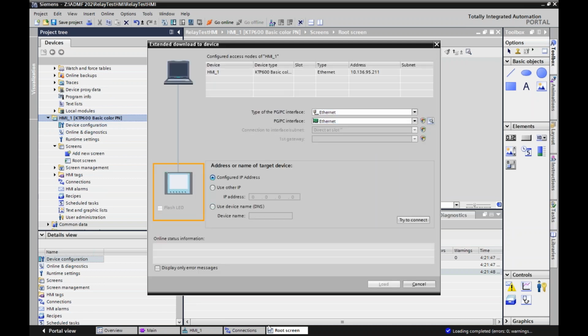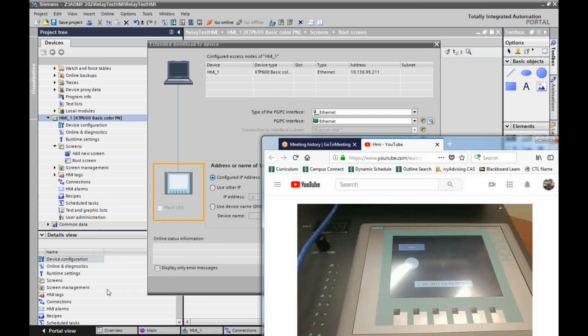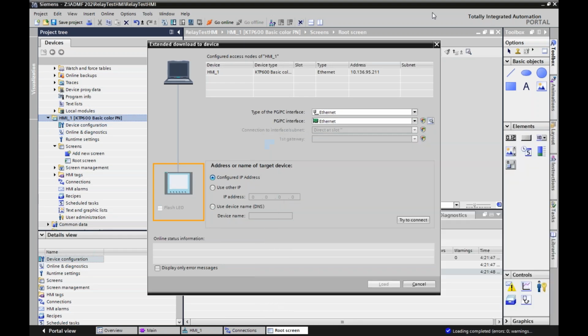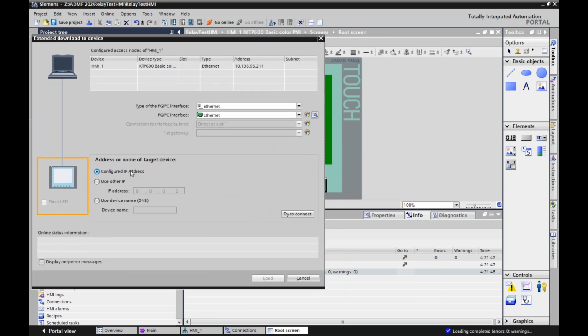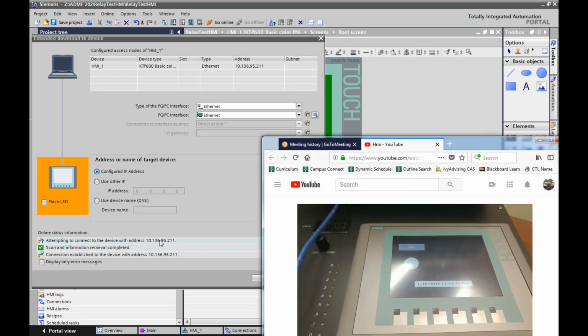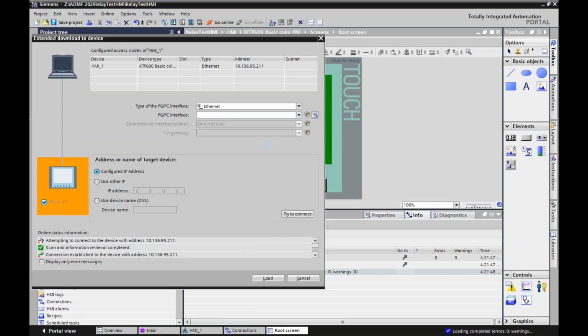And so let me pull up Mr. Live View. So I'm going to do configured IP address. It's going here. I'm going to try to connect first. And now it's connecting. If I go to my live view, you'll see nothing there, but I can flash the LED.